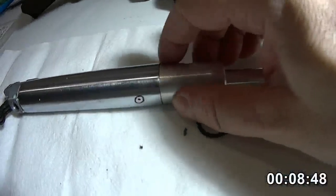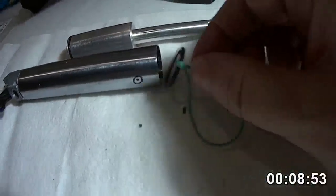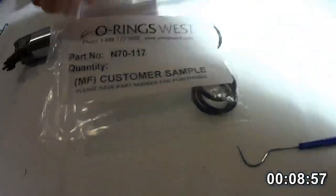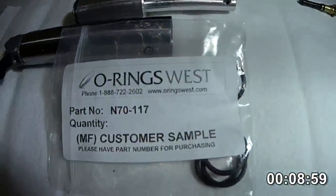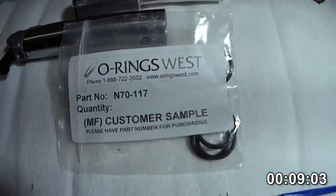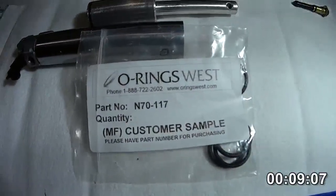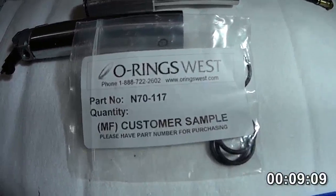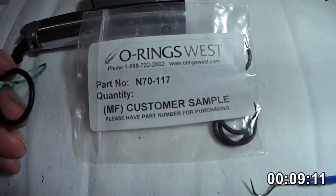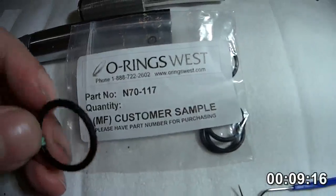So anyway, basically you got three O-rings, and what I did is I got some free samples from O-rings West, and this is the part number right here. This is the wrong part number, but I never got back to them to ask if they would send part number 116, which is smaller. This O-ring right here is actually 1 millimeter smaller.